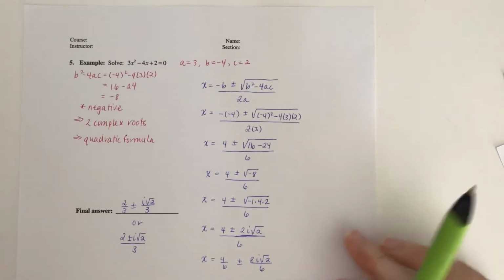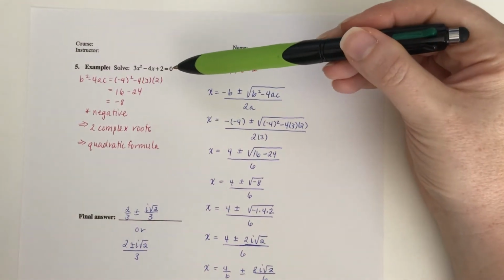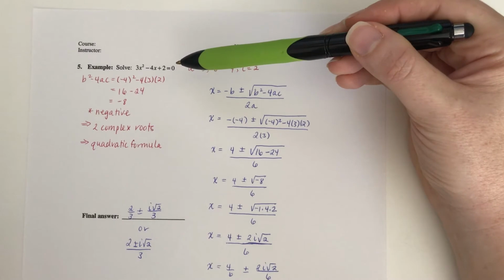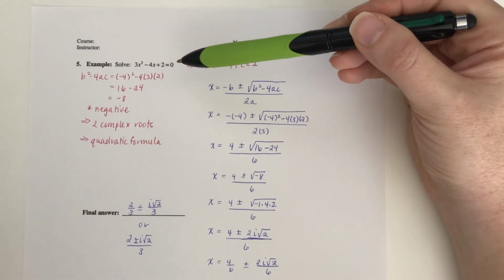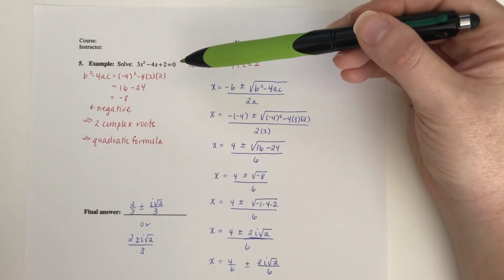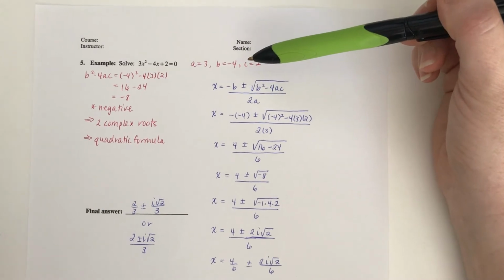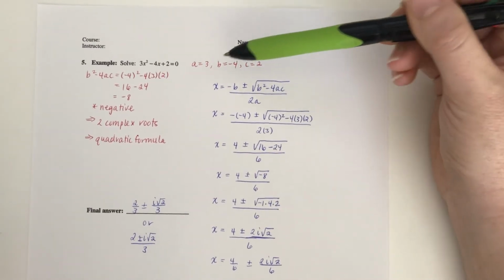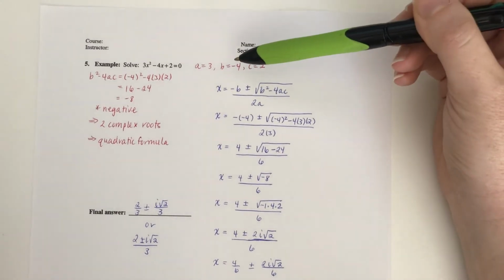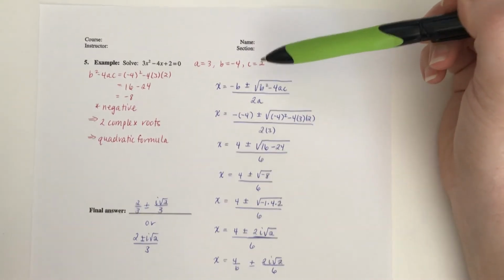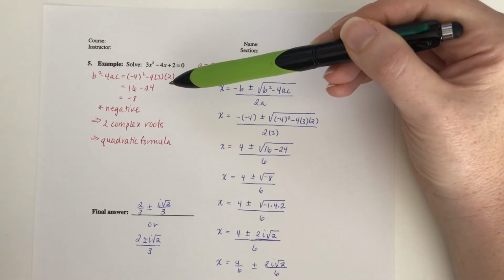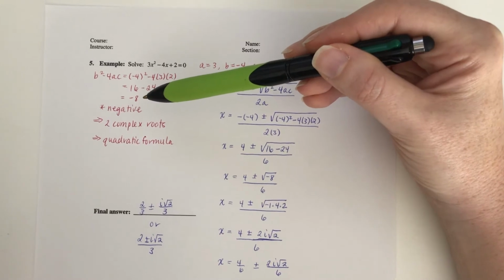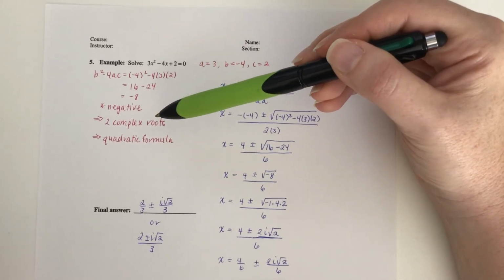And on the next page of your notes, we have an equation, 3x squared minus 4x plus 2 equals 0. So again, we don't want to jump to the quadratic formula automatically, but we may need it. Spoiler alert, I guess you can see that we are going to need it. But anyways, a equals 3, b equals negative 4, c equals 2. So using my coefficients in the discriminant, I find out that I have a negative 8. This gives me two complex roots.